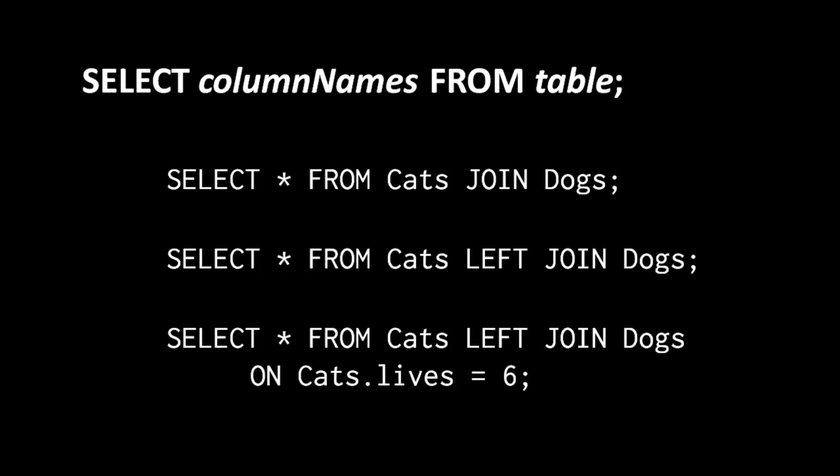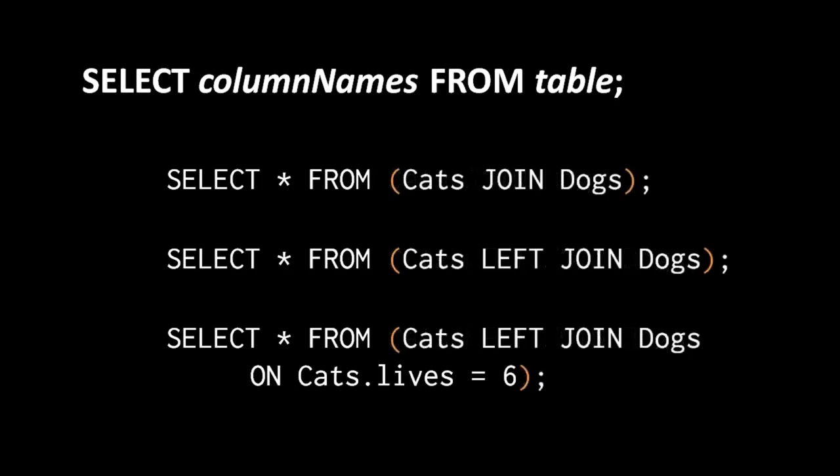I should note here, if you're wondering, the syntax of SQL is free form. That's why we have semicolons at the end of our statements. So the fact that we're indenting the on clause and putting it on its own separate line, that's just basically a matter of style. And to make what's going on in the syntax clear, we can actually put parentheses around our joins, so it's clear that it just produces one single table from which we are then selecting columns. So the parentheses in these three examples aren't really doing anything, they're just making it more explicit what's really going on.